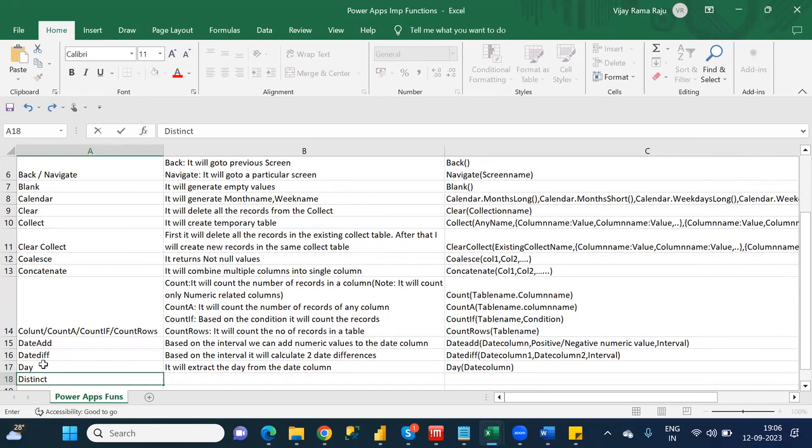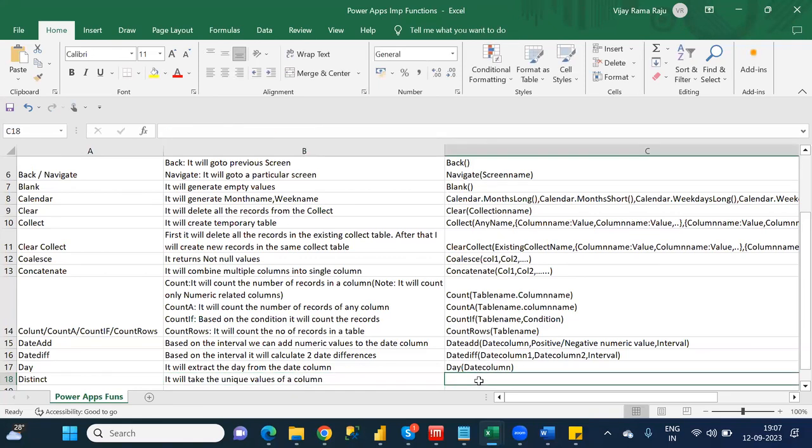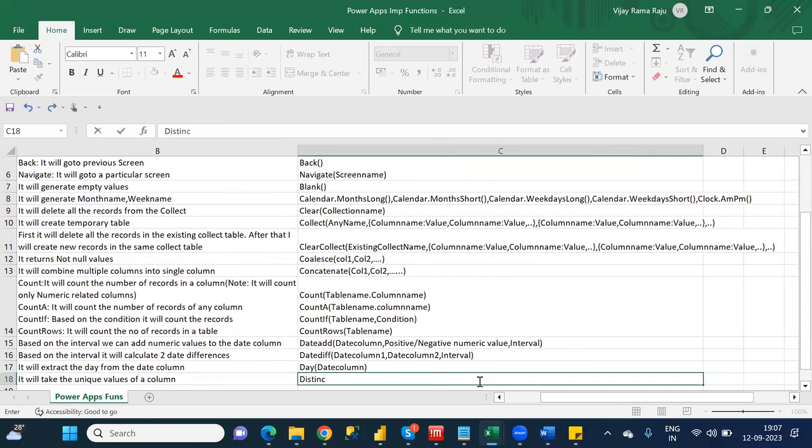Next one is the distinct function. It will take the unique values of a column. Distinct of, here you have to write a table name, comma, column name.